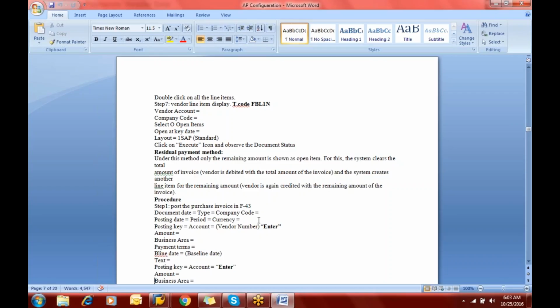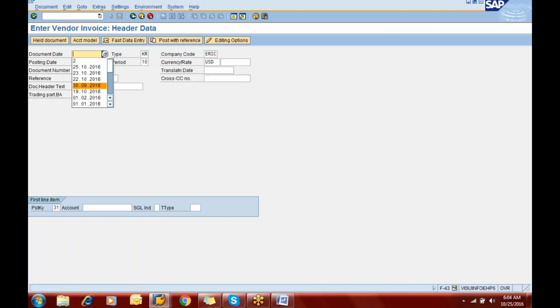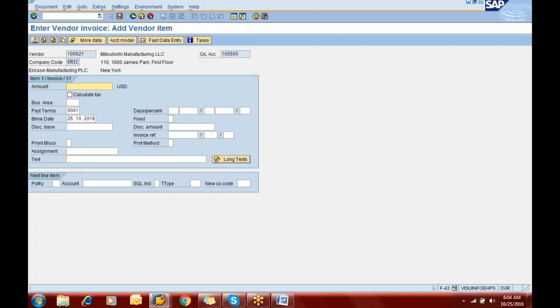So here, for the partial payment method, first we need to make the purchase. This time I can make it through F-43, and again you can see the posting key is coming as 31. Again I will go for the normal vendor, 821, and the amount, let it be 400,000, with business area Ericsson.